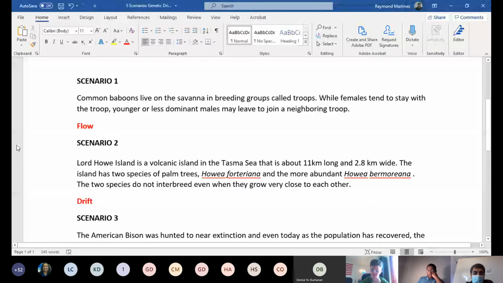Right. So what's happening here is that we have two trees that don't interbreed, right? So we're not having any kind of flowing. Like Casey said a second ago, it was because an organism is moving out of a population. That's true, right? Whenever an organism moves out of a population, those genes are flowing out. In scenario 2, we're having the opposite of that, right? We've got these two species of trees, but they do not interbreed with each other, right? So there is no flowing going on between them. So what's going to happen is that over time, those two species are going to become more and more separate. And that's how you get genetic drift, because they are drifting apart.